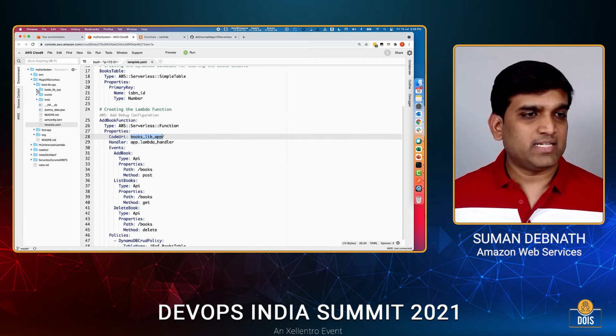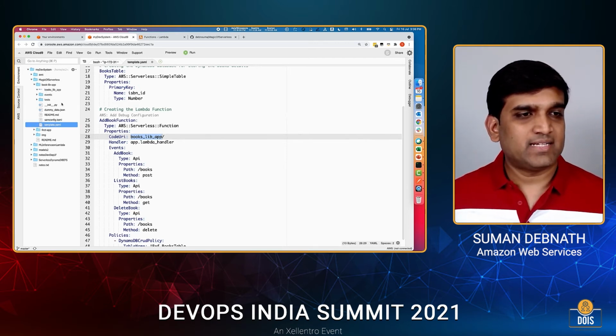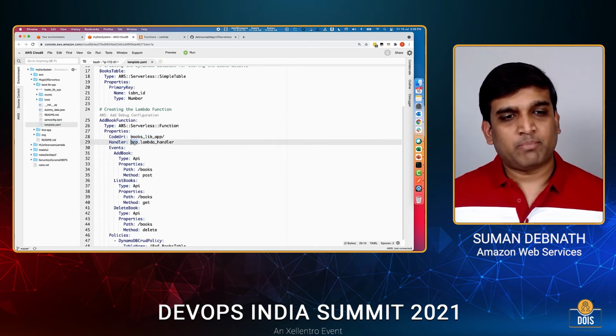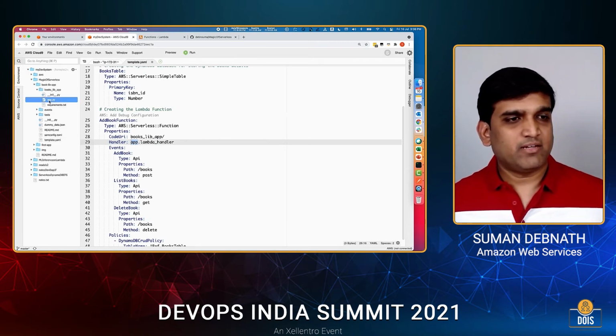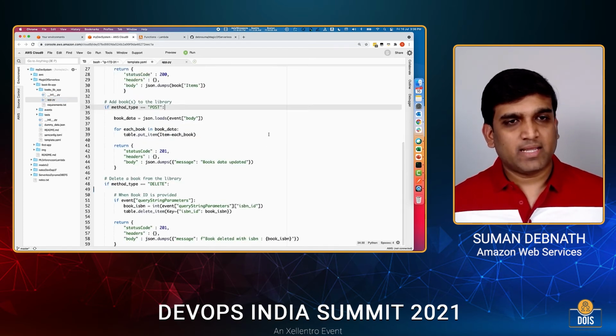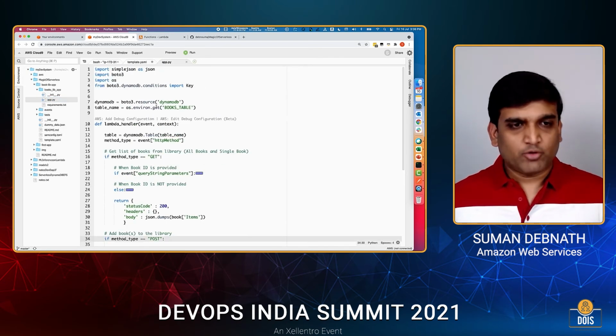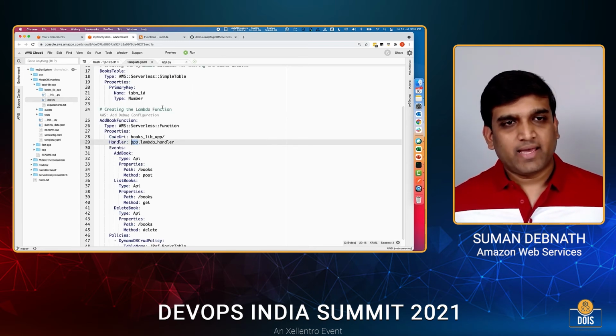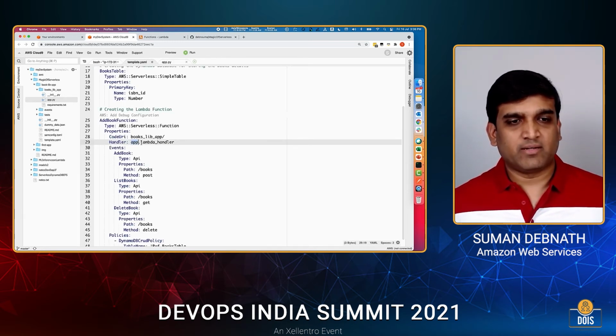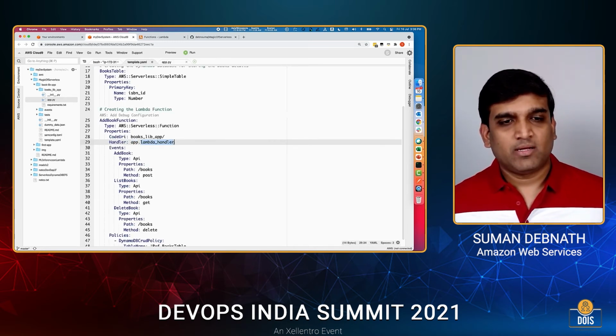If you see here, we have this folder, and inside this we have our application called app.py. If I just double click inside this, I will walk you through this code, but inside this we have a Lambda function called lambda handler, and that is what is mentioned here. See, the handler is app.lambda_handler.